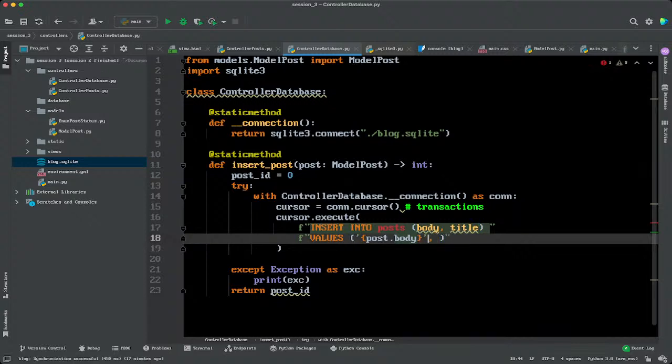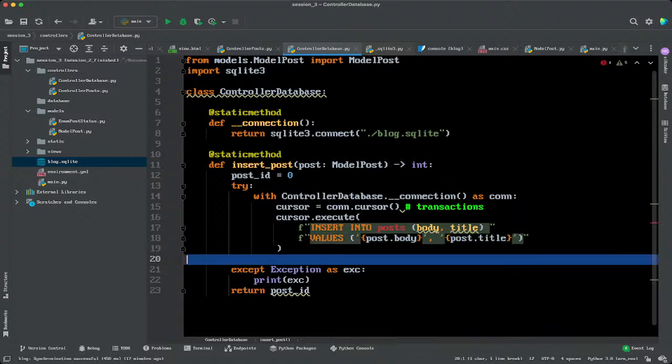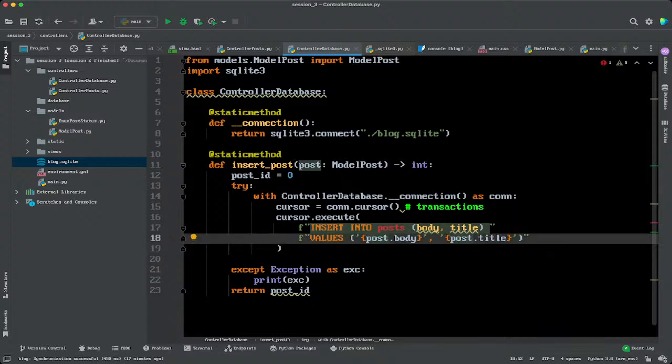This code should work, but this code is very dangerous because, of course, in the body or title I could inject a semicolon. At the end of any SQL statement is a semicolon, and then I can inject all sorts of SQL attacks. So this code is dangerous, SQL attacks possible.